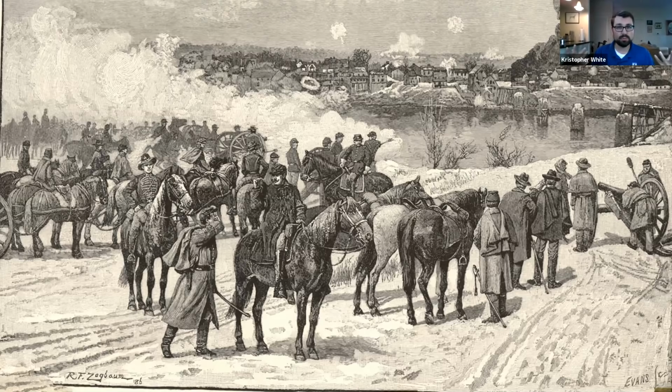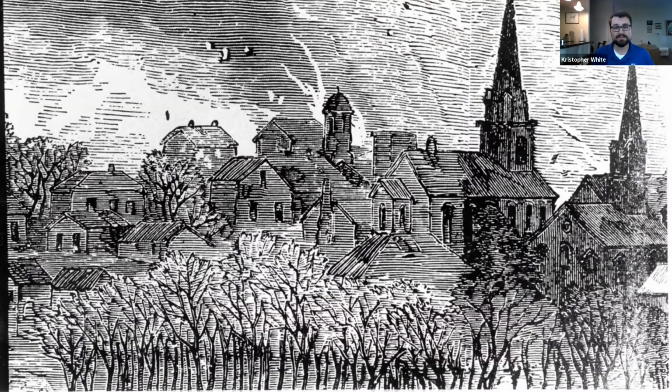The impact shells will not explode. And then solid shot will rip right through them. And all they do is create a new firing portal for the Confederates. It's a ready-made place to fight from. Eventually, the city starts to catch fire. The artillery is firing over 100 rounds per minute into the city, according to one man.